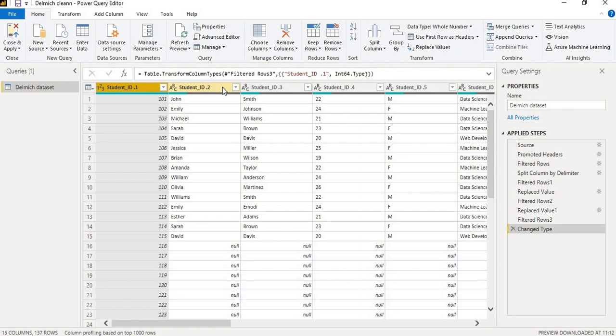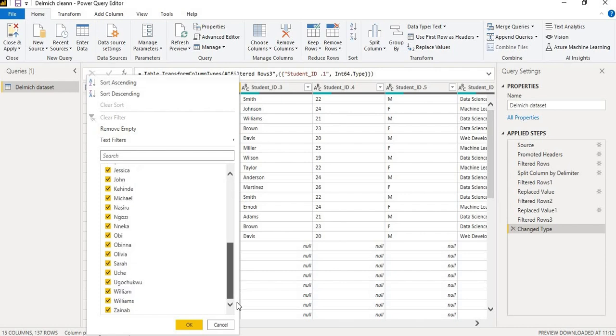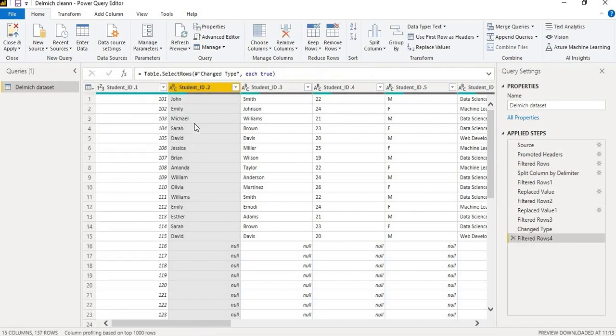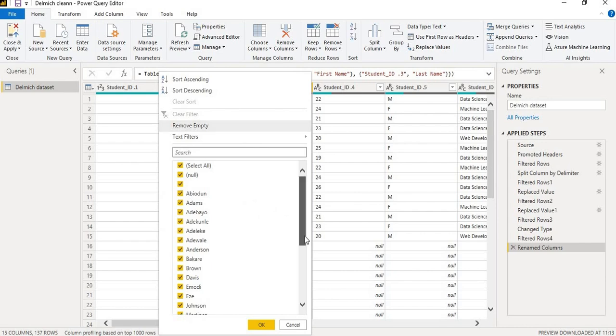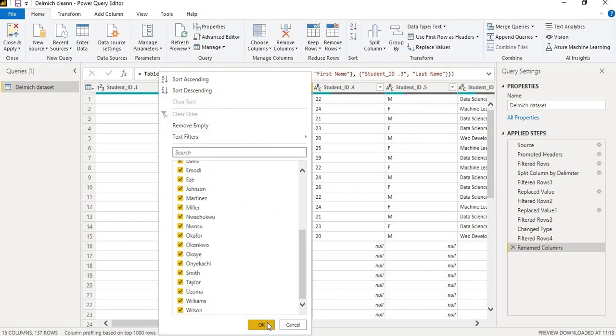So we have that out of the way. Now this is supposed to be the first name of the student, right? And not any other thing. So let's see if we have any other unusual values here that we can tackle before we go ahead. No, we don't. So this is perfect for now, right? We are still going to take care of the null values, but for now it is perfect. So I'm going to be changing this to first name, right? And this is also supposed to be the last name of the student. Let's see if we have any other unusual values. No, we don't. So this is good, right?